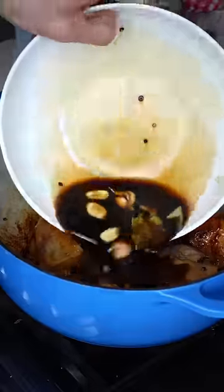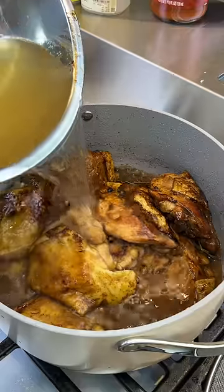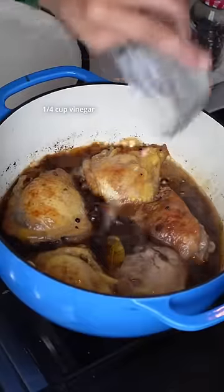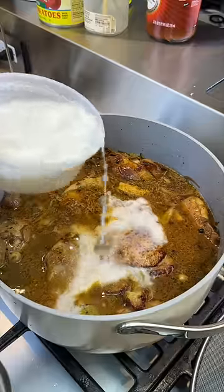Is it splattering on you? Add the marinade back along with a cup of water. When the color is beautiful, we'll add the marinade and some water. Add your vinegar — bonus points if you use coconut vinegar. I'm using rice wine vinegar, but I still want the bonus points. So I added some coconut milk.